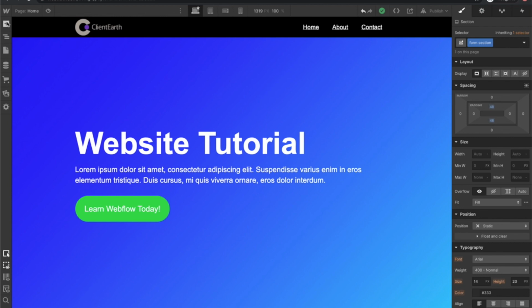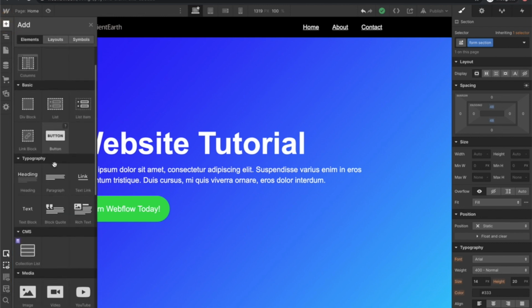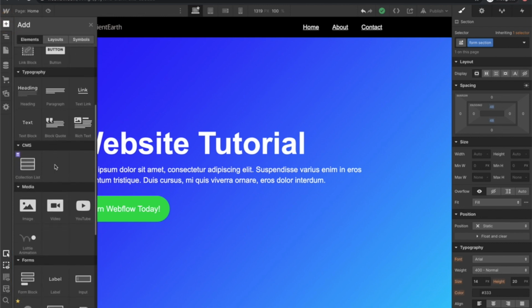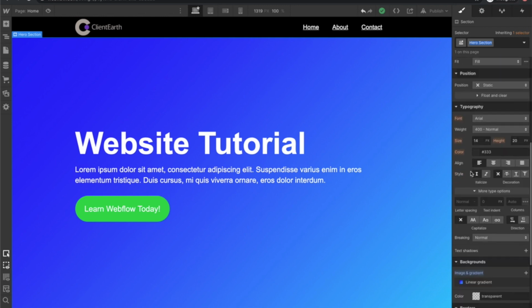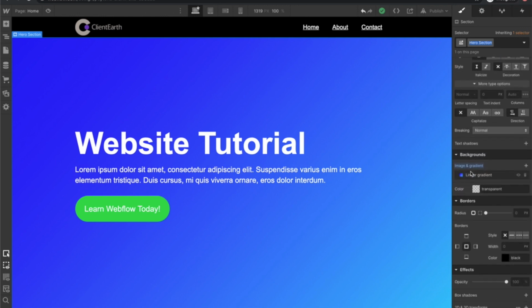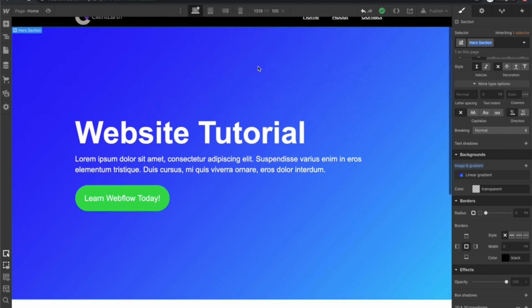It doesn't matter which of these elements you're adding to your project, you're always going to be using your classes to set a standard for the design that they are going to take, and then you're going to be able to adjust your layout, your display, and then you've just got all of these size, position, typography, background. All these are very self-explanatory to get you to the point where you have a design that has everything that you want, and it is completely custom everywhere from the desktop version down to the mobile version. You're going to be able to build out the site of your dreams, okay?